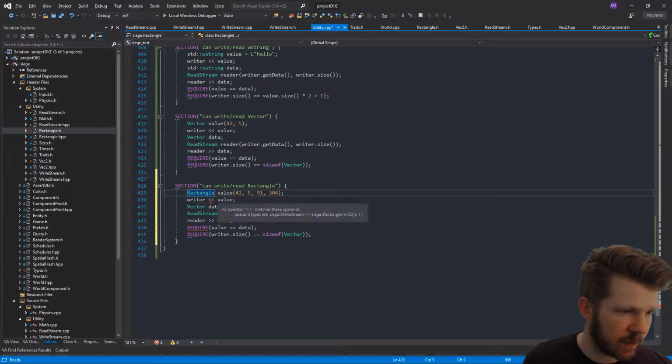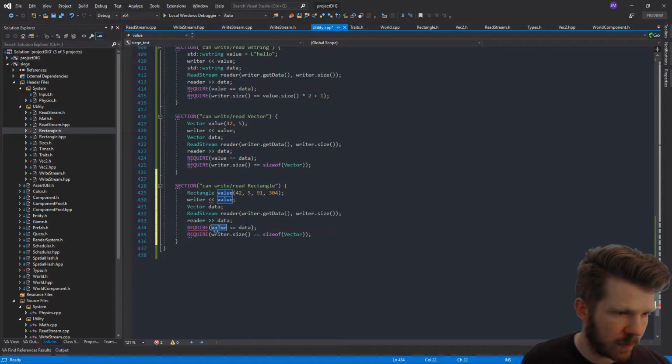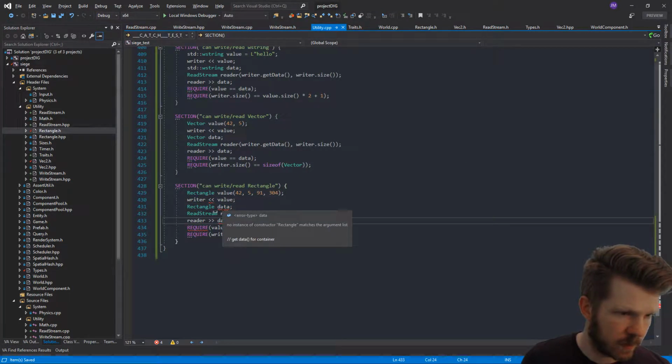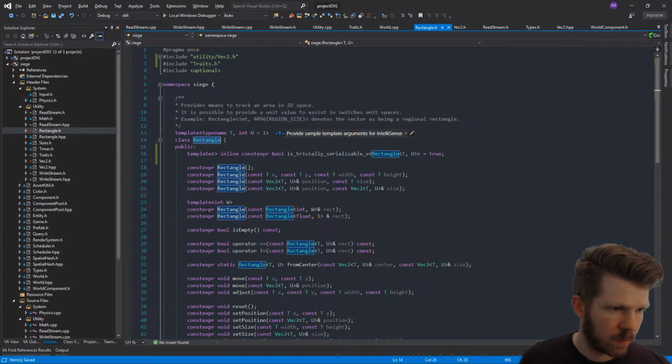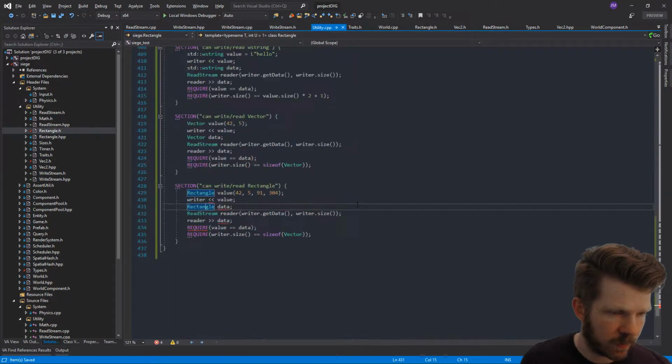It looks like it's not being able to find it. Yeah. Wait, what's wrong with this? It should be a rectangle.